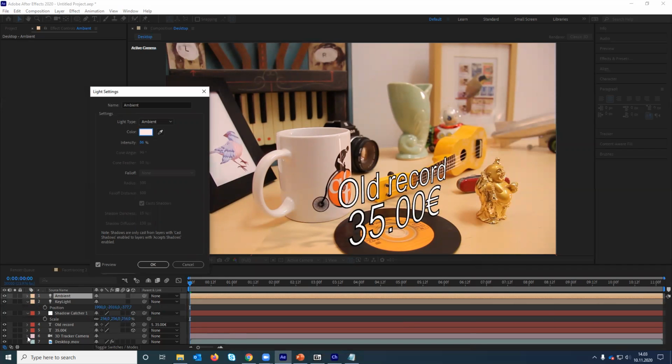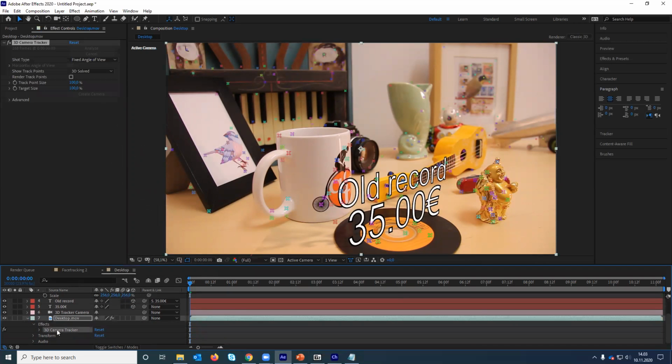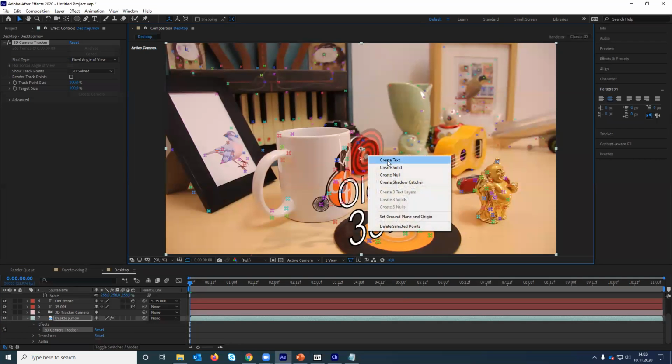But how to start? Again, you need to find the camera tracker effect in here to activate these dots, and I will go over the camera lens here and try to make this stand up. Well, this is maybe the best option in here, and then with the right mouse button, create text.